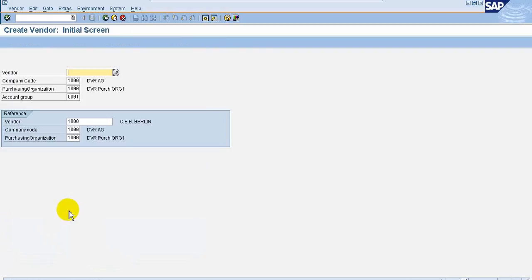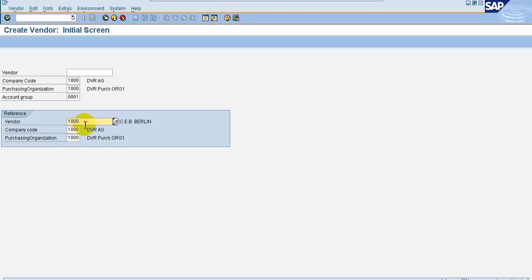So when we are creating a vendor, you see there are different reference fields. We will watch how these reference fields are going to be useful when we are creating a new vendor.